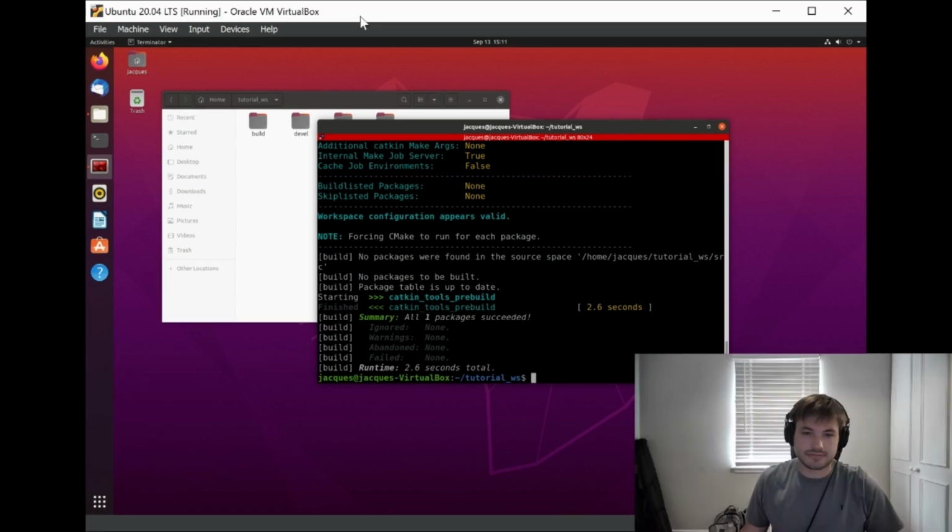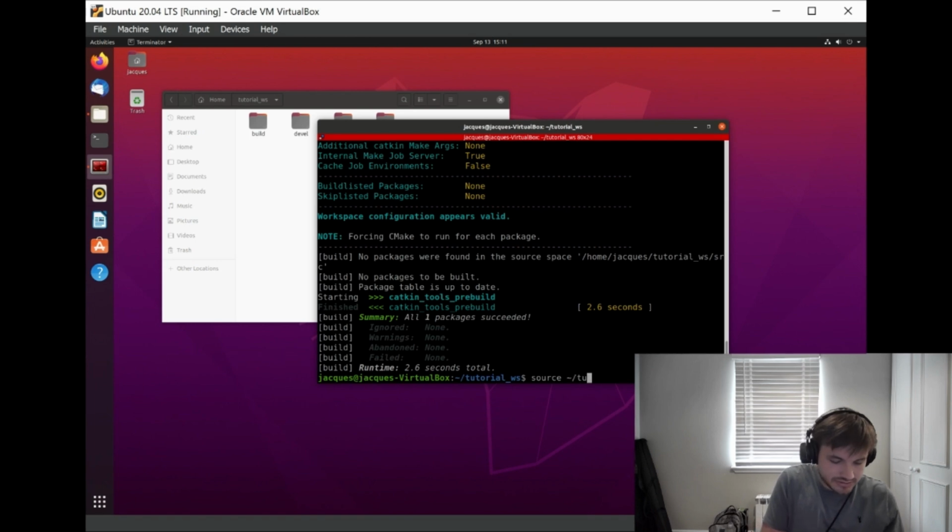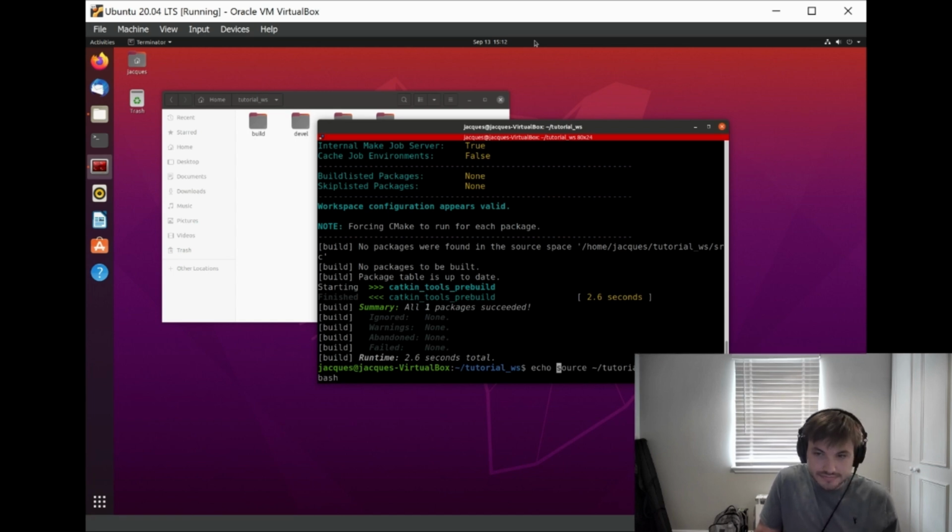So we're going to do source ~/tutorial_workspace/devel/setup.bash. What we're actually going to do is say echo, so we're going to write this straight to our bashrc file.